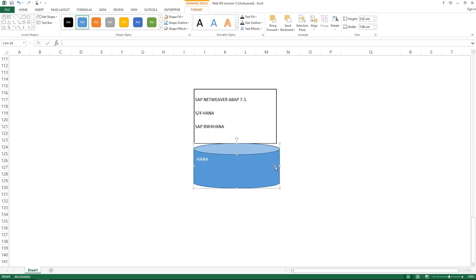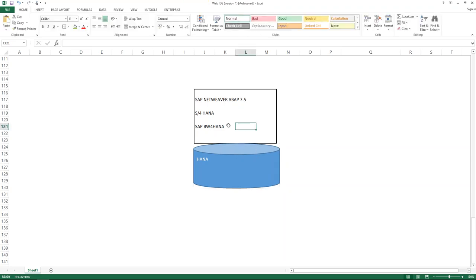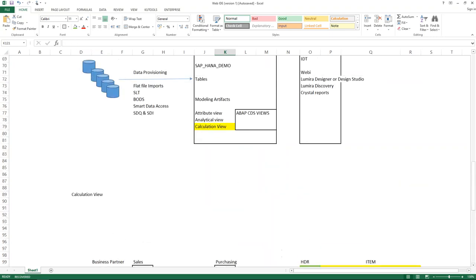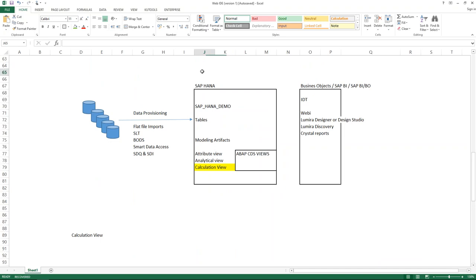Here, when I create an ABAP CDS view, it makes sense because you create that in the HANA perspective or HANA database, and the runtime object will be created in the application server, which is in S4 HANA or BW HANA. But if you look at your scenario, we are not having any SAP application on top of it.